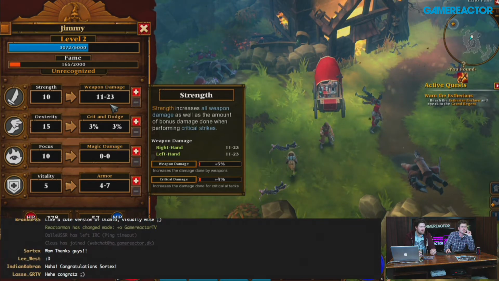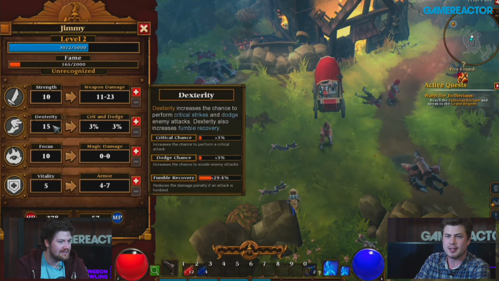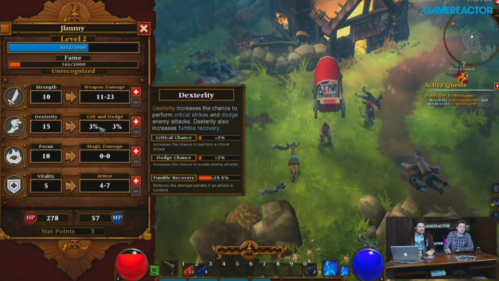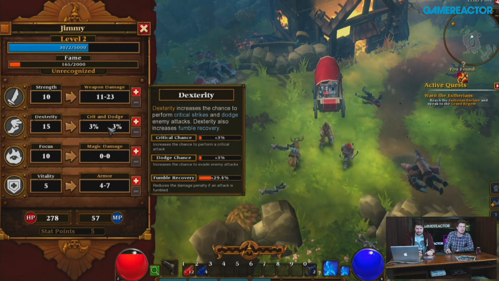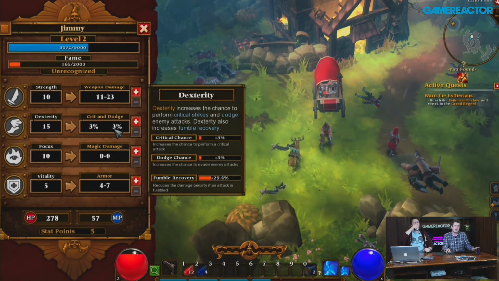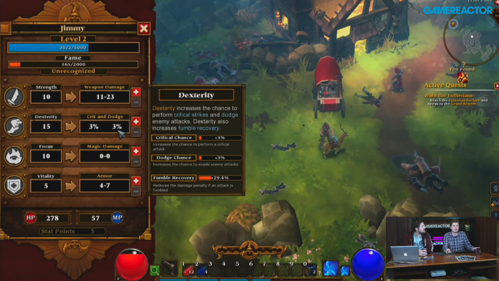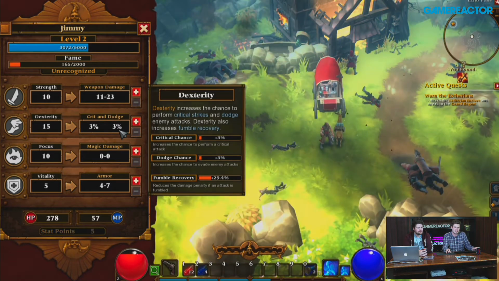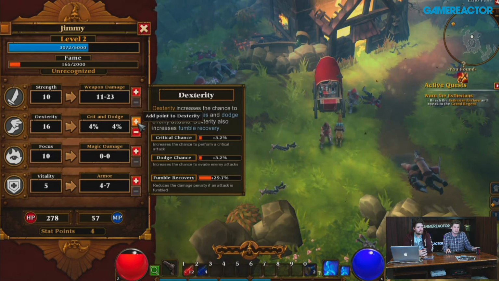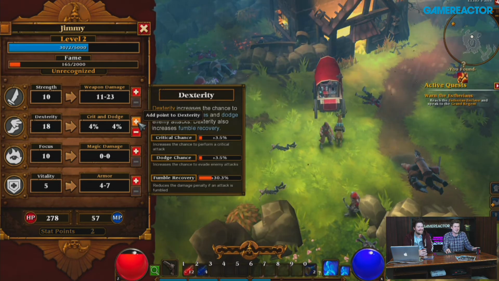Yeah. And usually with these games, there's one of them that's your main go-to. I'll say dexterity is probably what we're looking at for this character. Yeah, exactly, with the gun slinging and so on. So by getting more dexterity, we increase our critical strike and dodge chance, and dexterity also increases fumble recovery. Okay, so that's a feature, fumbling. Yeah. So if we add some points here, we can see the critical chance going up, fumble recovery as well.